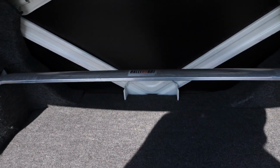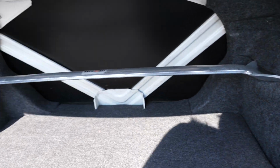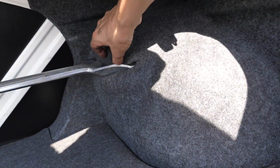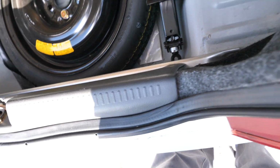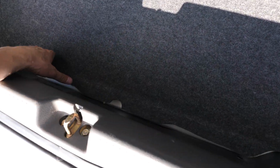Okay, Ralliart strut tower brace in the back. See how it's cut into it like that? It is an original equipment that you could order, but the cut is done by the dealership in order to install it. Now inside here has no signs of any rust, and just like the DC2 Integra, you get an extra chassis brace back here, and that I believe is factory. But unlike the DC2 Integra Type R, it's made out of aluminum instead of steel.